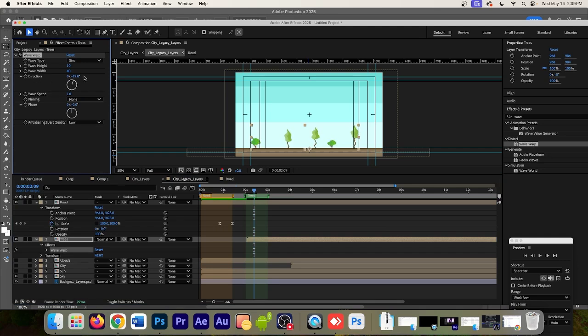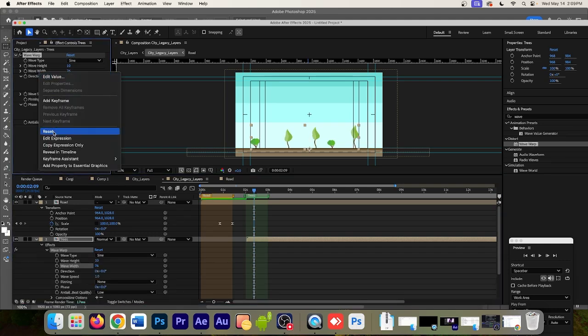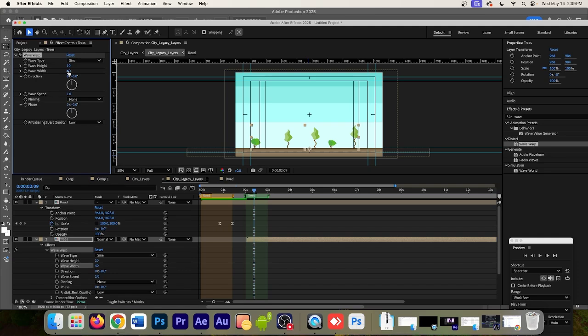So what I'm doing is I'm moving the direction to 0, and the width, I can make it crazy like that. Imagine if I were to make the width really small. You can also quickly do a reset of values. The smaller it is, the tighter the waves are going to be, depending on if that's what you want.